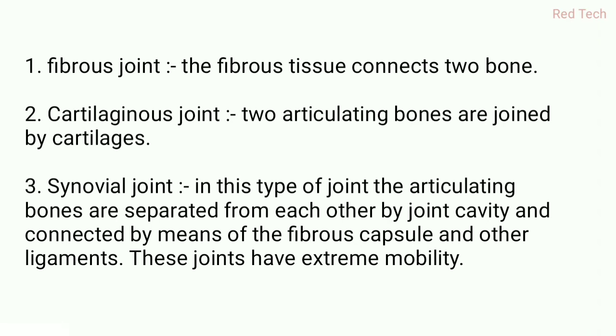And the third one is the synovial joint. In this type of joint, the articulating surfaces are separated by a joint cavity where synovial fluid is present, and they are connected by means of a fibrous capsule and other ligaments. These joints have extreme mobility. The synovial joint is so called because the synovial fluid is present in it, and it is separated by a joint cavity. Cavity means a space where connective material is present.